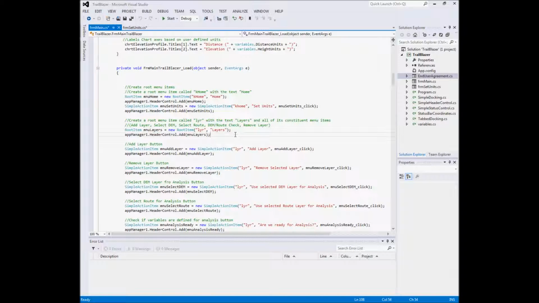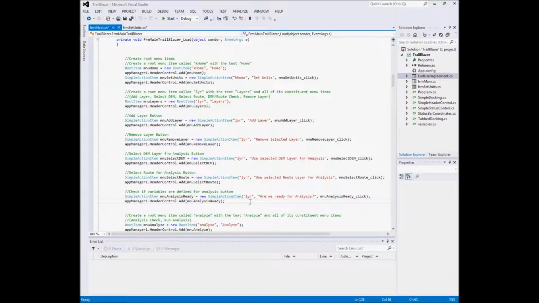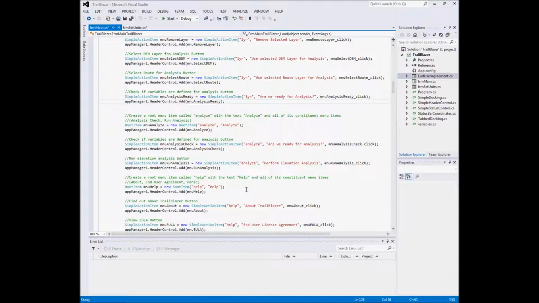We also create the layers button with the drop-down items to add the layer, remove the layer, use selected DEM layer for analysis, use selected route layer for analysis, and are we ready for analysis? The next button, pull-down menu, that we have is the Analyze.